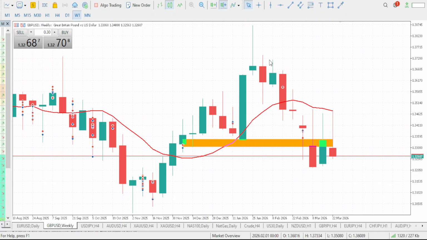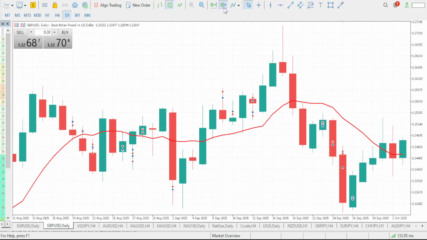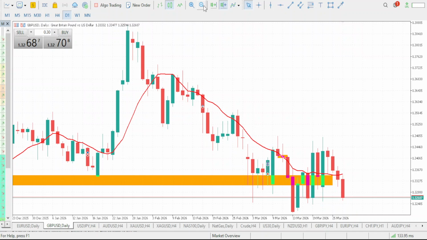Now, guys, when you take a look at this weekly time frame right here, you can see that this week actually closed bearish. This week that just ended, it closed bearish. Now, this next week that we are predicting for, you'll be expecting the market to also open and close bearish. Now, let's go down to our daily time frame, guys. This is it right here.